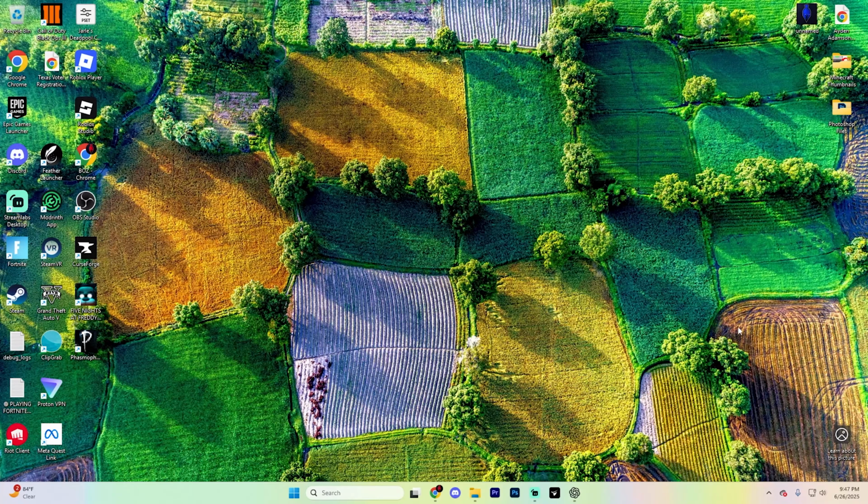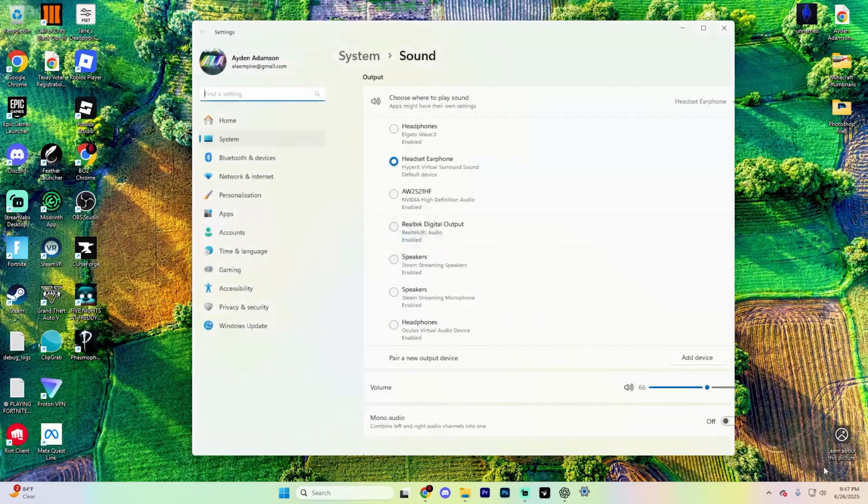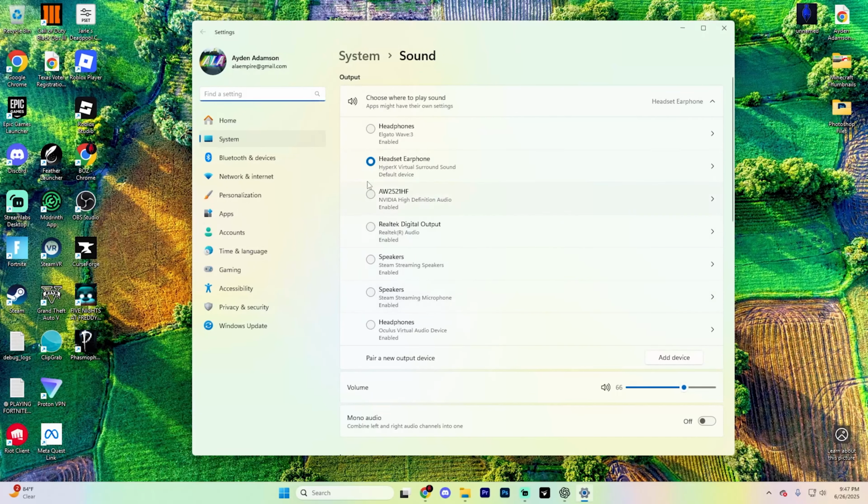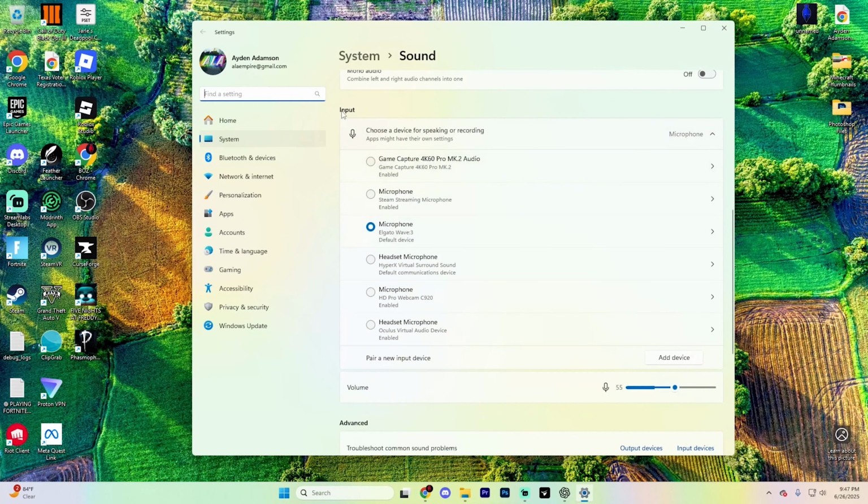You want to go ahead and go to the bottom right corner of your screen and right click on this little sound icon right here and then select sound settings. Once you get to a page that looks something like this, you're going to want to scroll down till you find this little input section right here and just check that your external microphone is selected. If it's not showing up or not working, we'll cover that in a bit. If it is showing though, make sure the volume isn't muted and adjust the input level as needed.